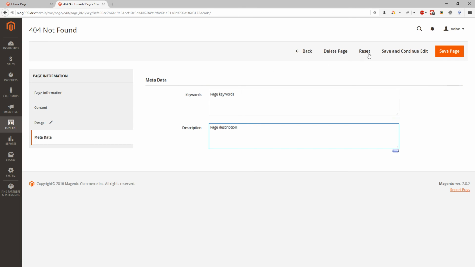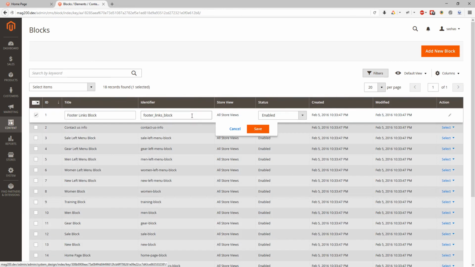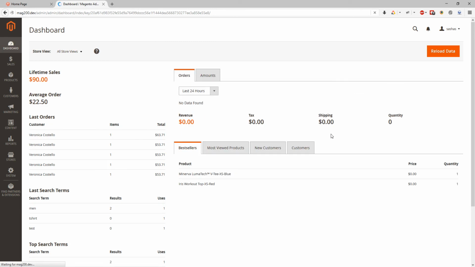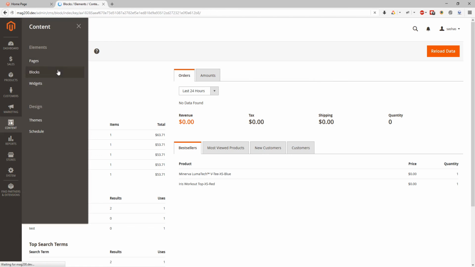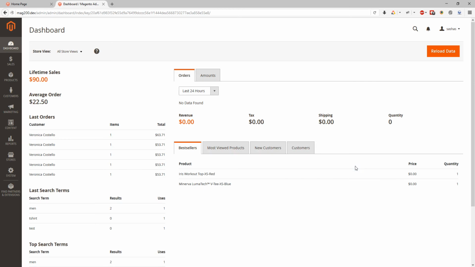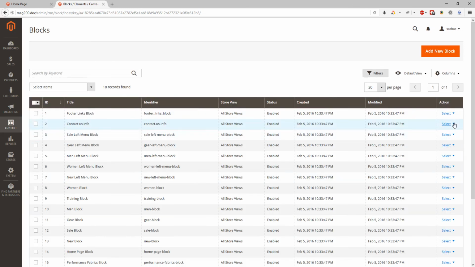Let's go to the blocks. The blocks menu has a pretty similar quick edit feature where we can edit title, identifier, status of the block, or we can use extended advanced actions and edit or look at details. Details is a new feature as well for Magento 2. If we click details, it doesn't actually do anything. But originally, I think it should show us details of our CMS block. Let's try another one. I use Magento 2 with demo data, and it seems like there are still some bugs and issues with Magento 2. So we expect it will work in the next future release.